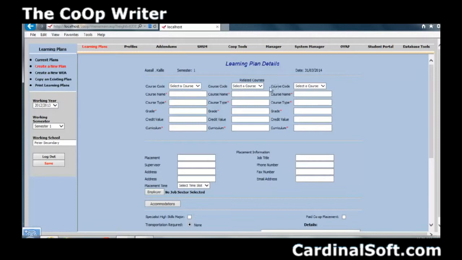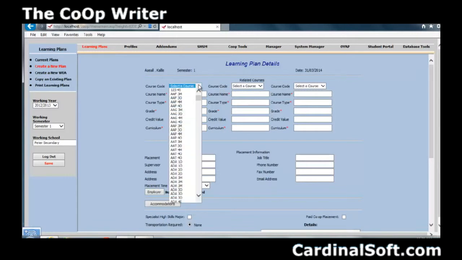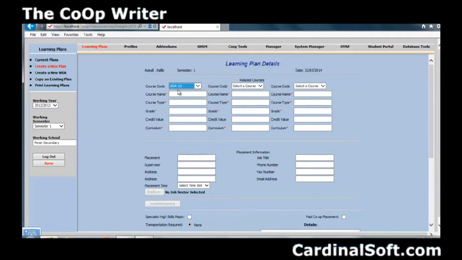I have an opportunity to select the tie-in courses. Depending on how the board has it set up, some boards allow for 3 tie-in courses, some only allow for 2. If your board allows for 2, you would only see 2 tie-in courses. Click on the drop-down box and I see the courses that are available to me for this student. The student that I have selected, because it's a sample student, has access to every course that's ever been made available. I'm going to choose Grade 9 Dramatic Arts because I know it's going to be a sample.